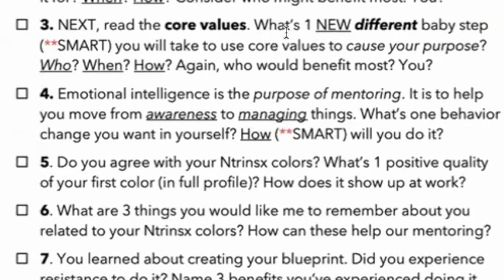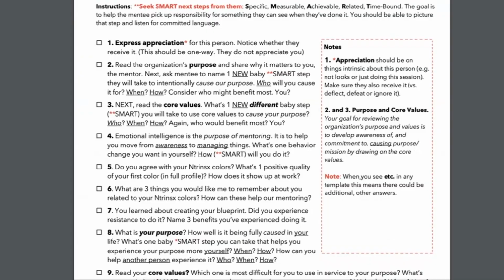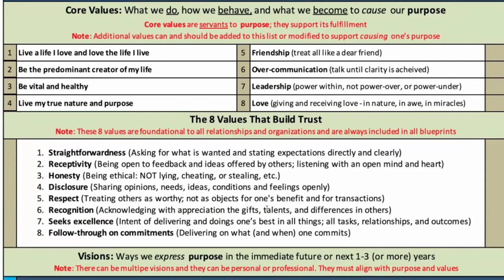What's one new different baby step, different from the one up here? Sometimes people also give a baby step of something they're already doing. New is underlined and capitalized because it's not something you're already doing. So what's one new different baby step that you could take to use the core values, one or more of them, to cause this purpose? Again, who, when, how, and would you be the one that would benefit? So I'm going to pull them back up again so you see them. Or what would you use in this list to help you or someone else love their lives?